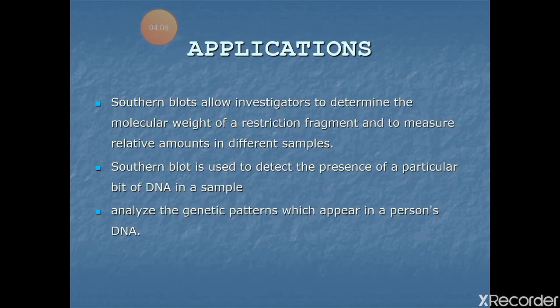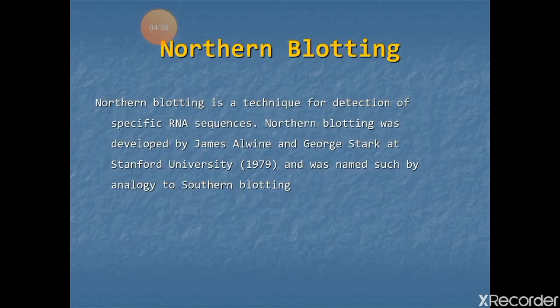Southern blot allows investigators to determine the molecular weight of a restriction fragment and to measure the relative amount of different samples. It is also used to detect the presence of a particular bit of DNA in a sample and analyze the genetic pattern which appears in a person's DNA. All these studies are possible with Southern blot, including DNA fingerprinting. You all know what DNA fingerprinting is and how important it is in forensics.